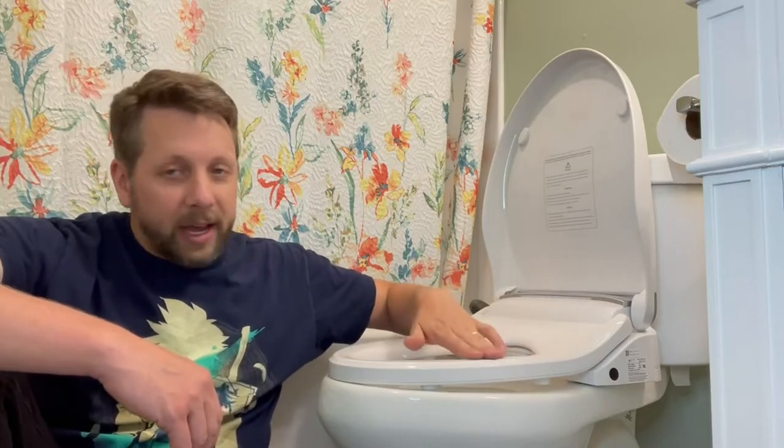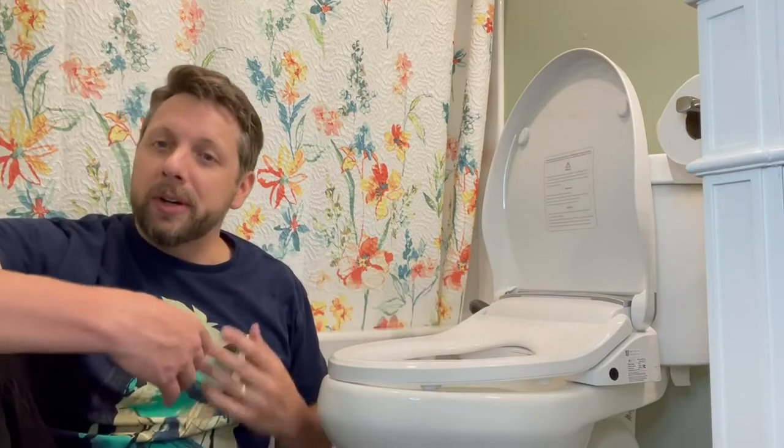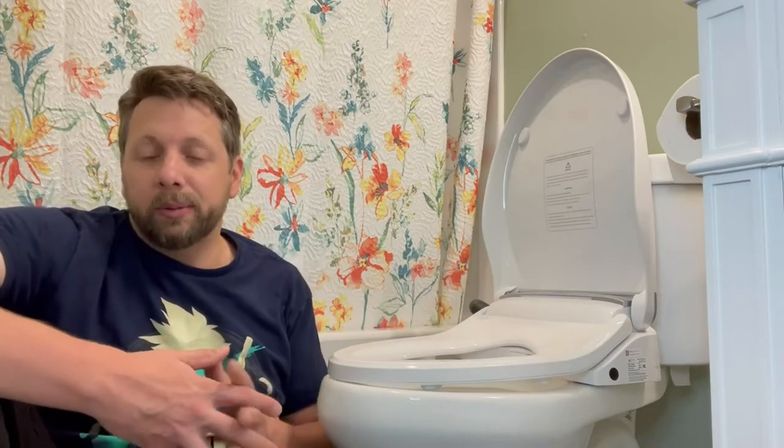The surface has a sensor, so you could hear a beep there as I apply pressure, which helps protect the bidet from accidentally going off should you not be sitting on it. It will automatically turn off anything that's running, whether it's the water jets or the fan, so that it won't keep running beyond what it needs to.